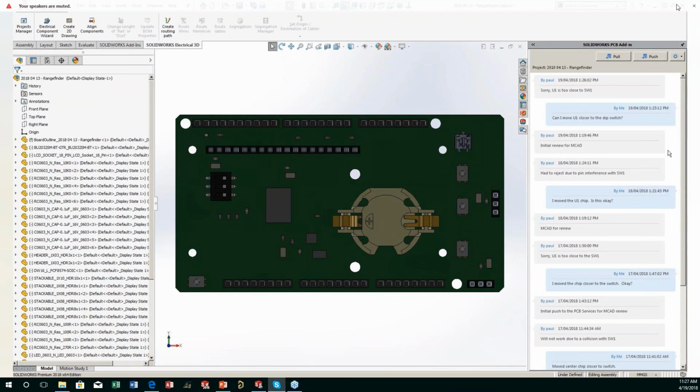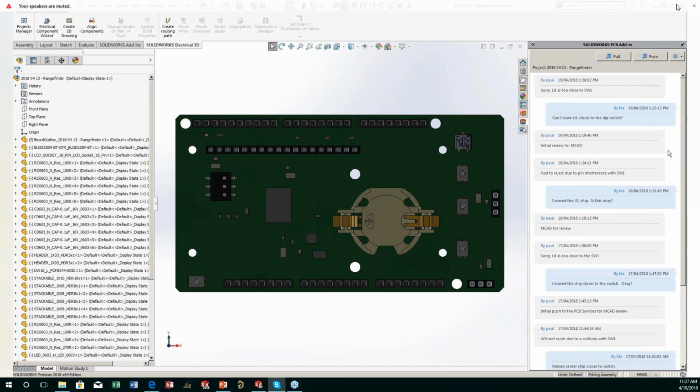So if Tom still needed me to move it, or if I went back to him, for example, and said, hey, look, Tom, I see where you want to put this. It's a little too close. If I nudge it over to the right, is that going to be an issue? So I could have accepted his, pushed it over, and then still pushed over the entire project back to him, and then he would still just have to do a quick update. So you can go back and forth pretty much as you need to, until you finally got this board set up that everybody likes where things are being placed.